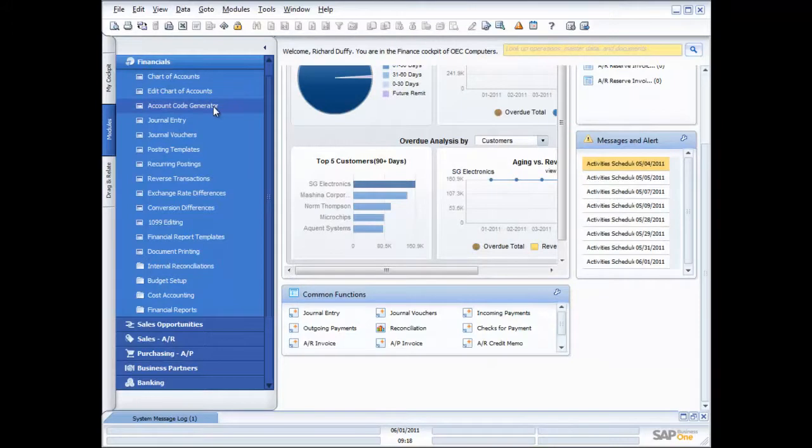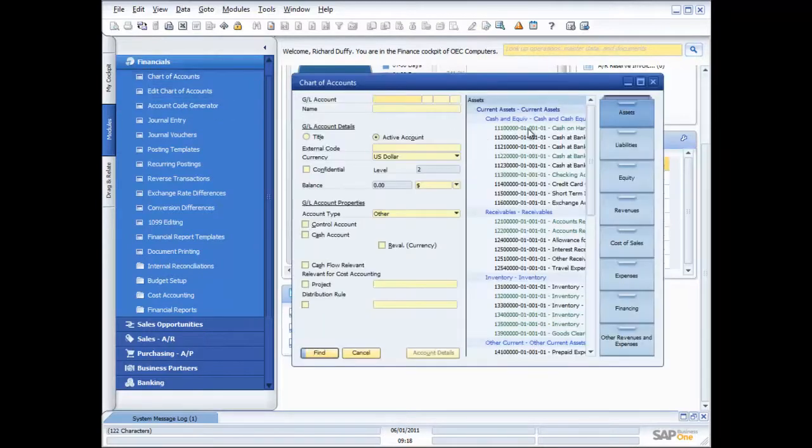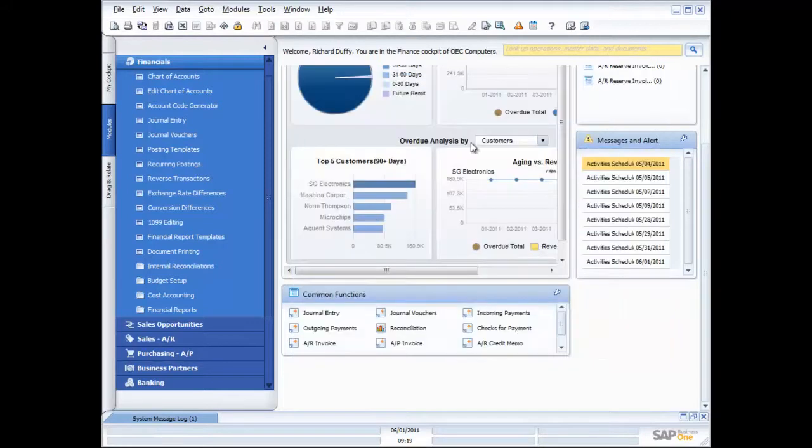Now we do have some tools which make it very, very easy, once you've set up your account code, to copy ranges of accounts and set them up with different segments. So for example, let me dive back into that chart of accounts quickly. You'll see I have my natural account, then I have my 3 segments. I might decide I want to take all of the accounts in segment 0001 and duplicate them, and the only thing I want to change is to make it segment 002. Then I can use the account code generator to do that. So once again, we're making things very, very easy.